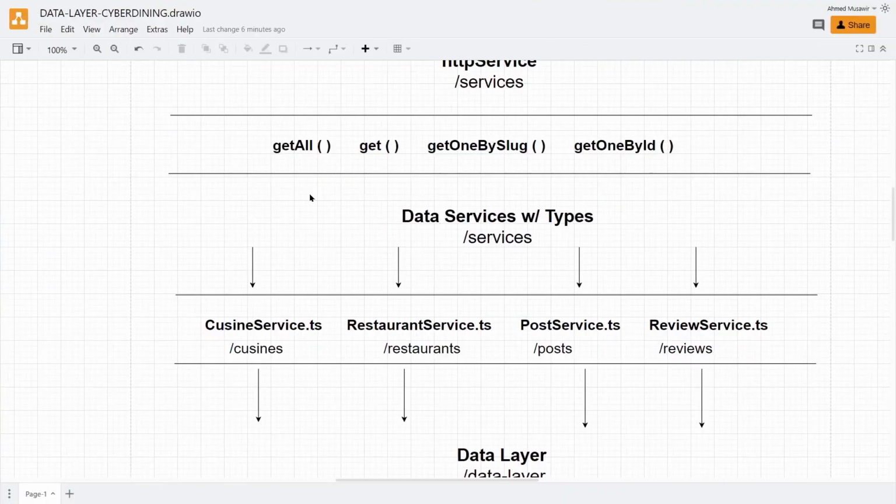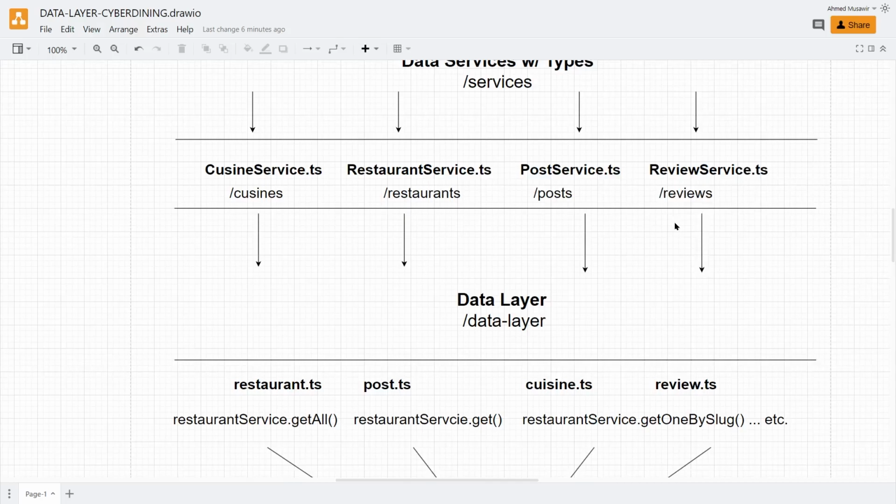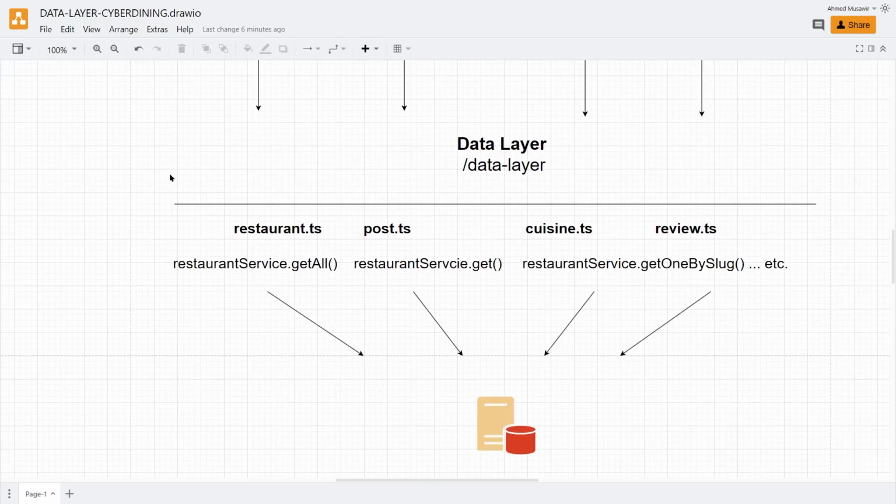Okay, so now that we have an understanding of our data service layer, let's move to the data layer. This is where we're going to have one file dedicated to each collection, whatever we're trying to bring in. In fact, there will be two files.